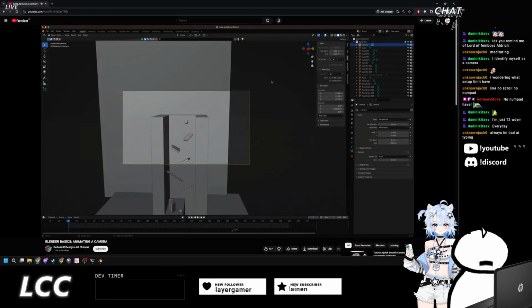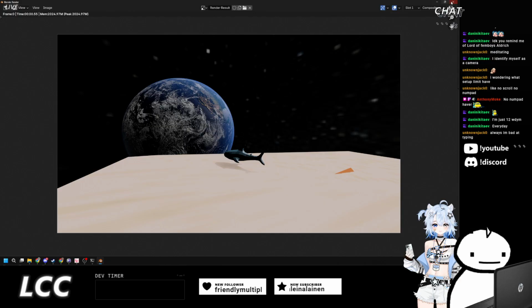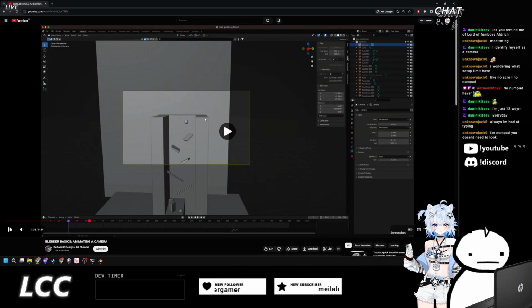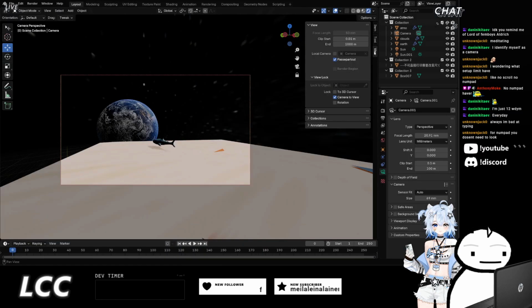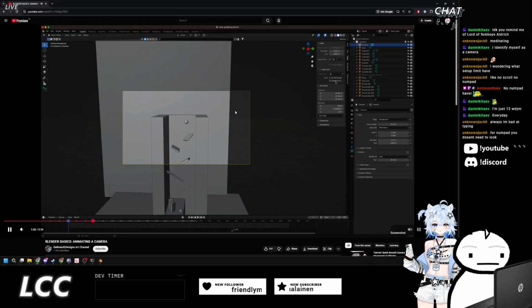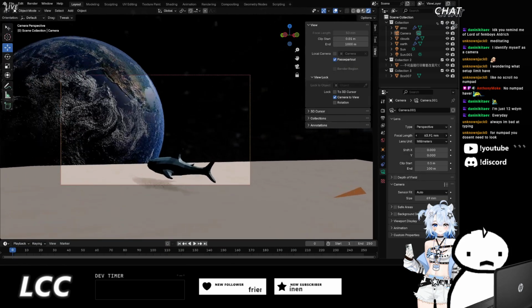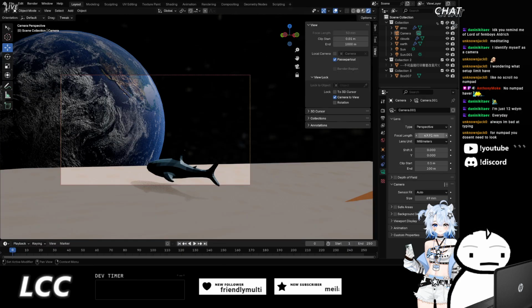Now, to become the camera, we're going to press the letter N. And when you press the letter N on your keyboard, this will jet out. I'm looking for the word view, the View tab. And what I'm going to do is I'm going to check the box called camera to view. Camera to view. Yes, we are the camera. I am one with the camera. Also, this focal length is a little bit much. Let's bring it back in. There we go. And America? We don't have a good view of America. Hold on. This is not acceptable.